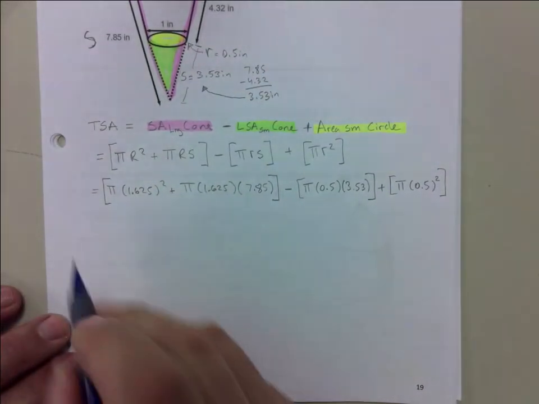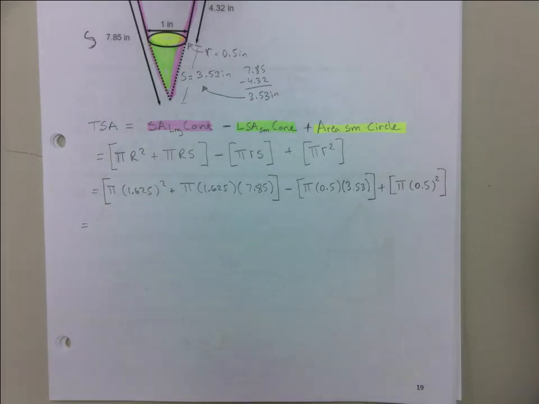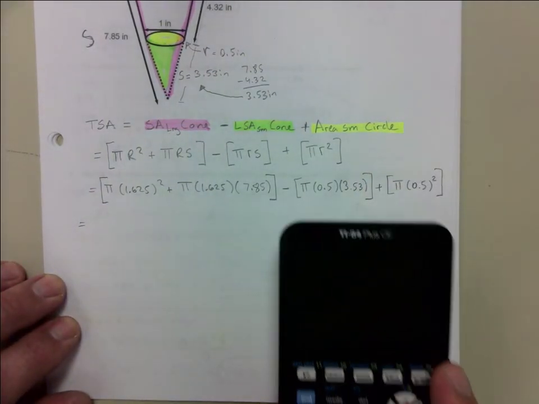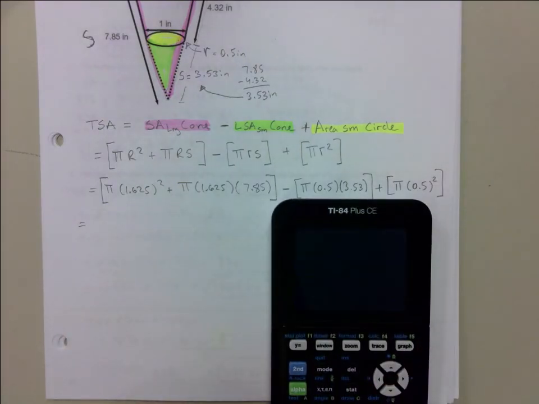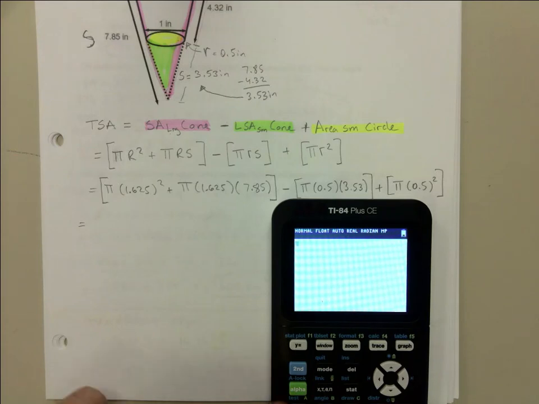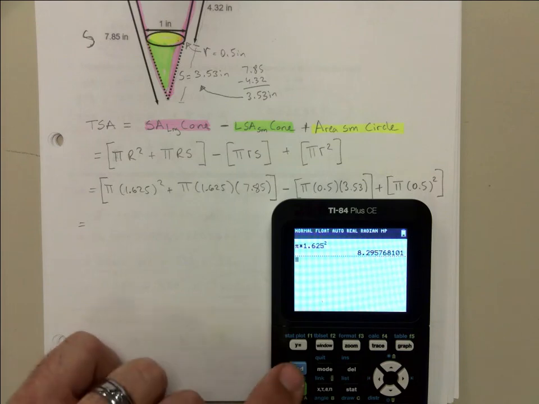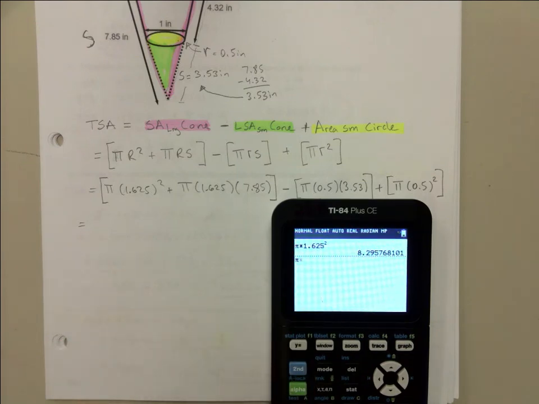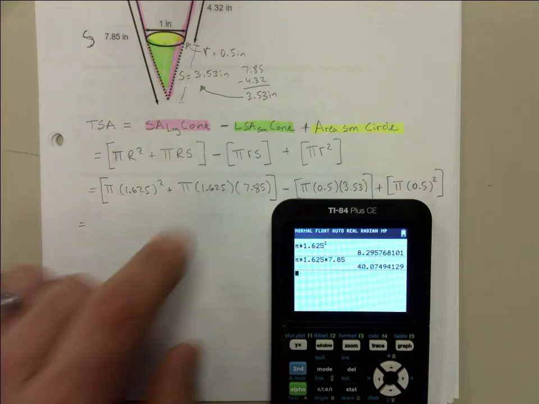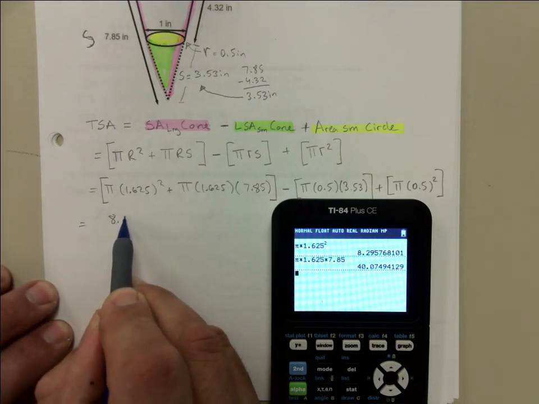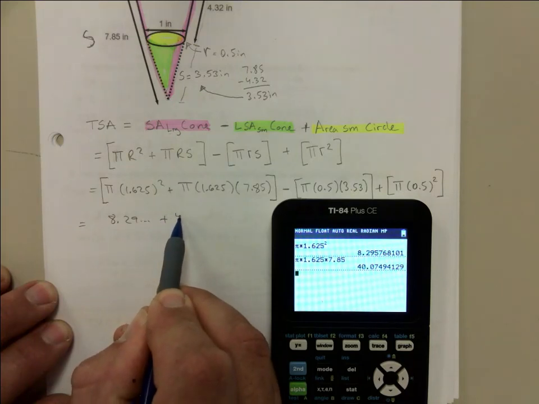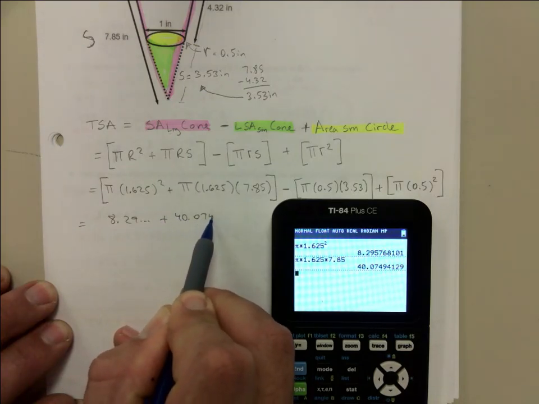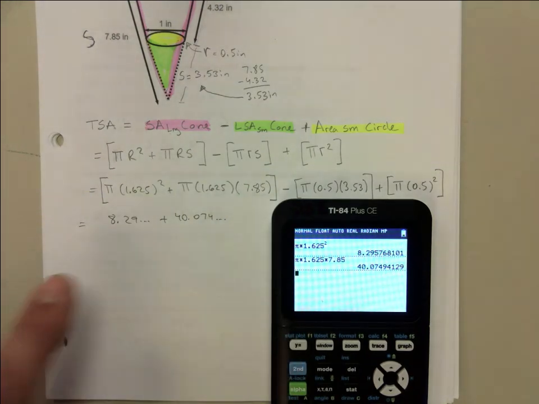And now let's clean this up. You realized how important it is to type in the numbers correctly, right? A lot of you may have had an issue here or there. So pi times 1.625 squared. I'm going to put that in my calculator like that. Hit equals because then you can just copy paste. I hit equals, so I have these two numbers. I would say it's a very good idea to just actually write down these numbers if you need to backtrack, even if you hand in work.